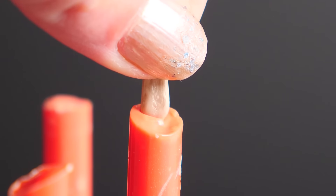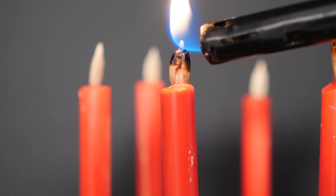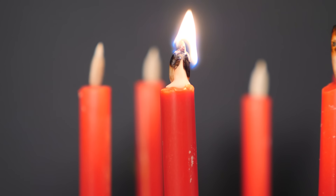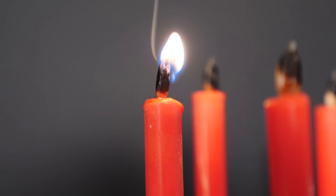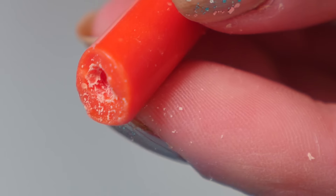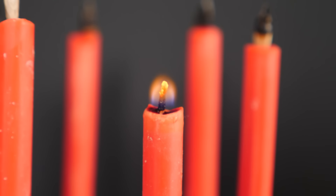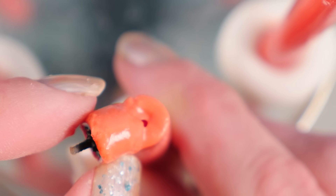Add a sunflower seed to the top and now to get that drip — light the sunflower seed. I can't get it to light. Let me hold the flame on it for a lot longer. How am I going to get a drip if I can't get it to light? We have smoke and a little flame — but now it's gone out with still no drip. I got one candle to light out of all of them, but no drip, and it went out again. So I added an actual candle wick — light it up and still no drip, because candy melts don't drip like that. The flame is burning the sugar in the candy melts and they get soft but they don't drip like wax does.